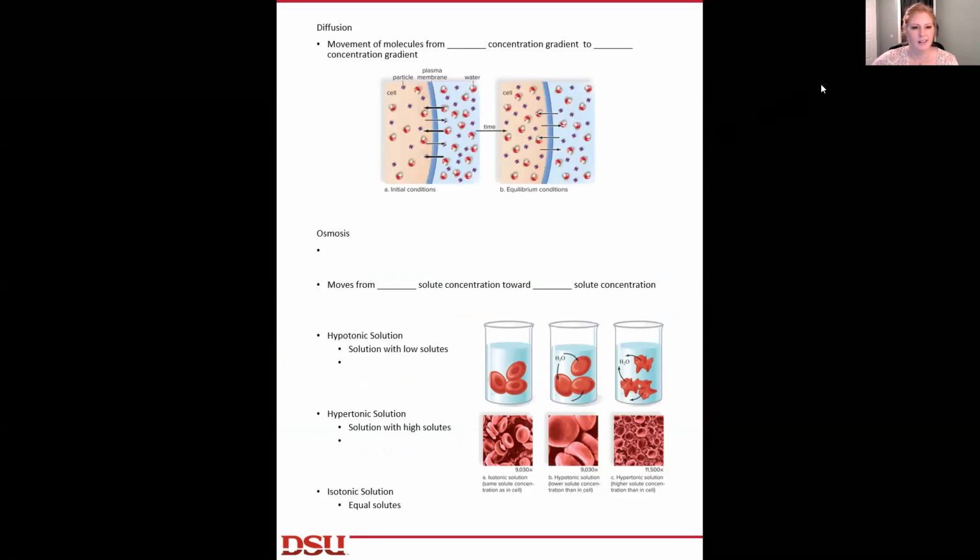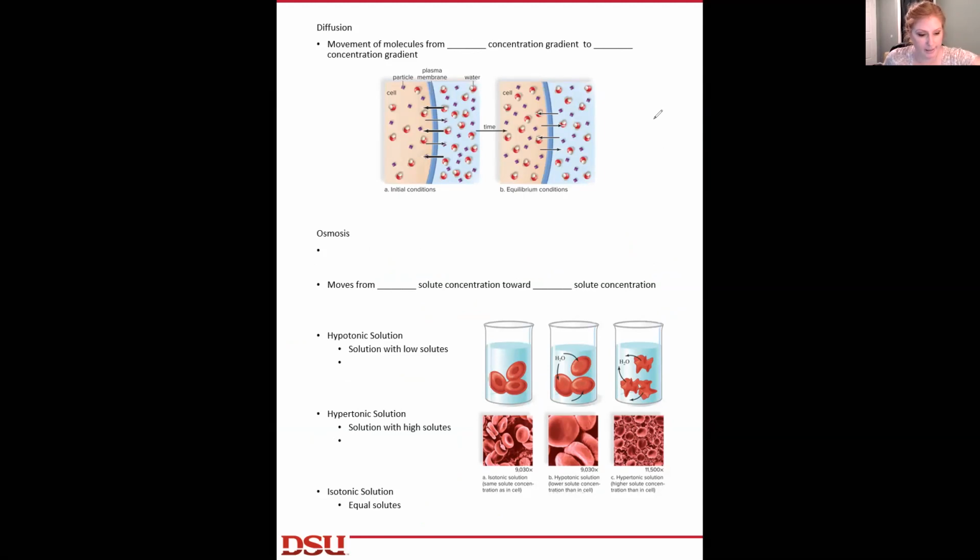There we go. All right, so let's talk first about semi-permeable membranes, these membranes that let some things out but not everything, and some things in but not everything. We have to talk about passive transport. Passive transport means that there's no energy required to make it happen. As you might imagine, the cell wants to use as much passive transport as possible. It doesn't want to use up the energy that it's creating.